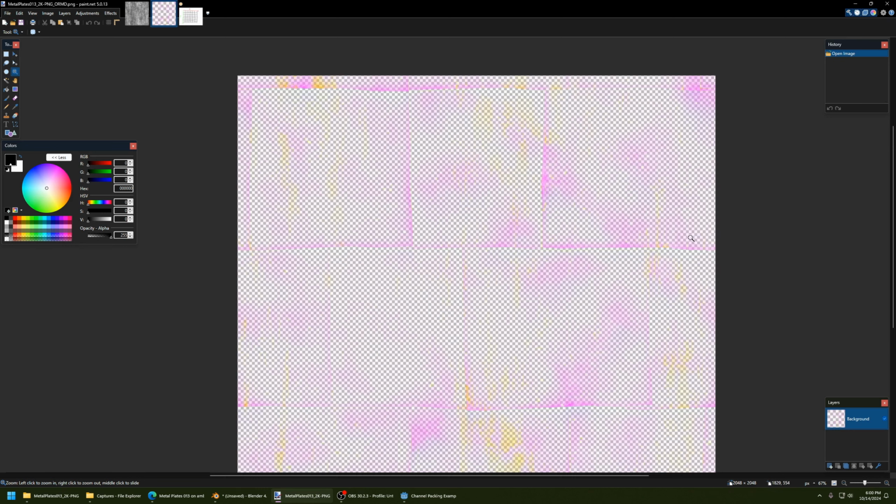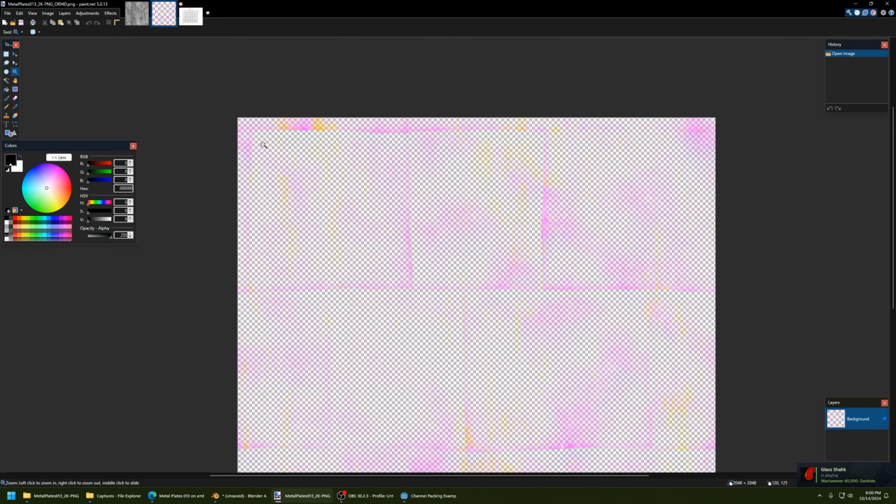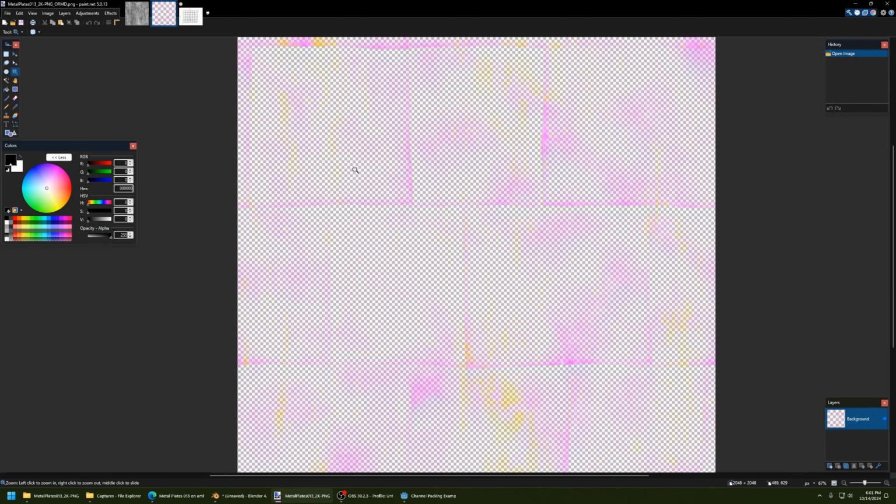If we take a look at this texture here, and don't worry if it looks confusing, I'm going to show you exactly how this texture works later on. Essentially, we have a 2048 by 2048 texture. So we have 2048 pixels on the x-axis and 2048 pixels on the y-axis.